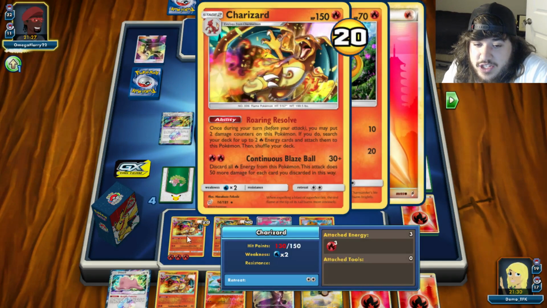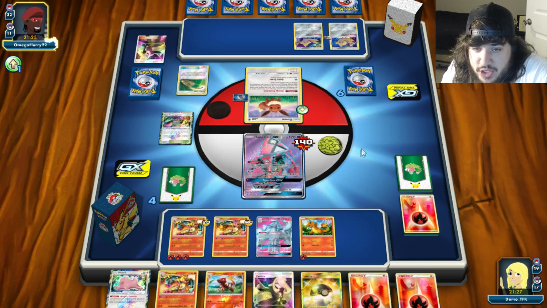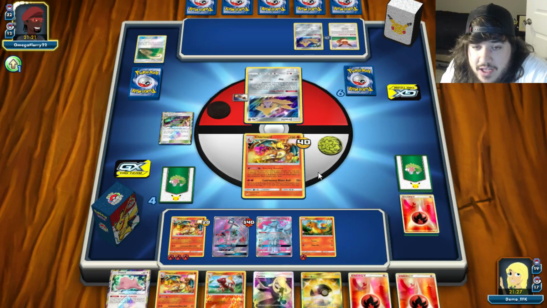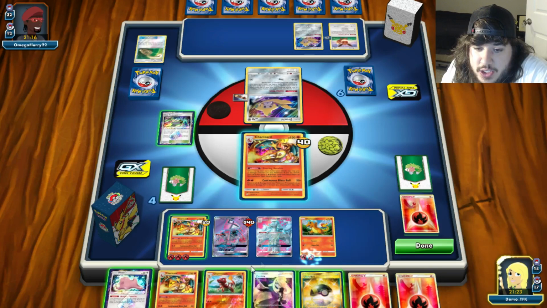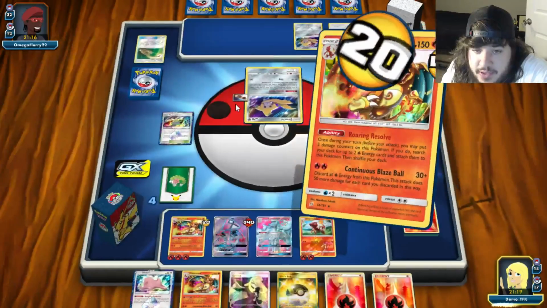There's another Escape Rope. Oh, we'll sit back on the Charizard. That's fine with me. I don't care. Okay. So, he must not have anything. So, he missed the lightning energy. Or, maybe if he did hit it, he doesn't want to use it? Maybe? Okay, maybe not. Fire energy, Charmeleon. Let's use Burning Resolve. Okay, 2 more on that guy.